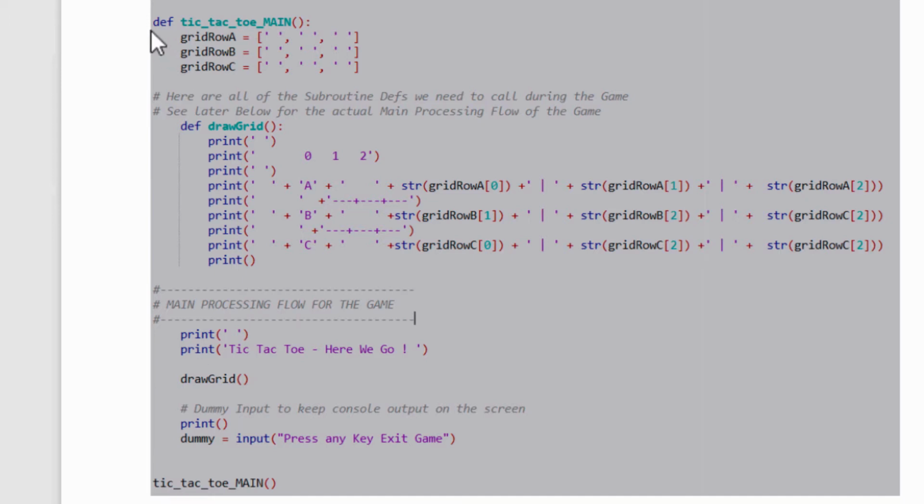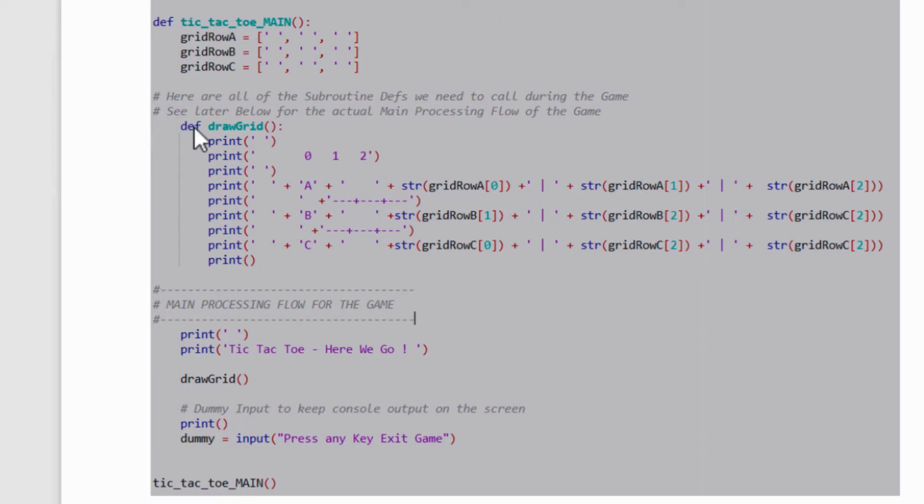Now we've got a def here where we're going to set up 3 arrays. Actually, we're going to have a separate array for each row. So this is grid row A, and we're just putting blanks in the 3 positions. This is grid row B, grid row C, and we're putting blanks in those. If this looks really weird because you're doing it for the first time, you need to go to our course, go to the Passy World of ICT website and do the lesson on arrays and lists so that you know what this is all about. We're assuming you've done that.